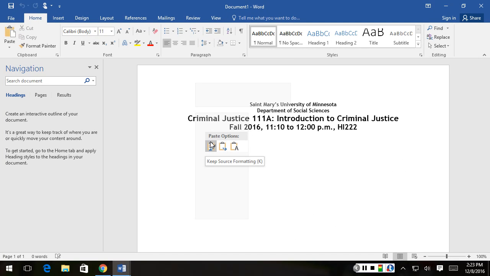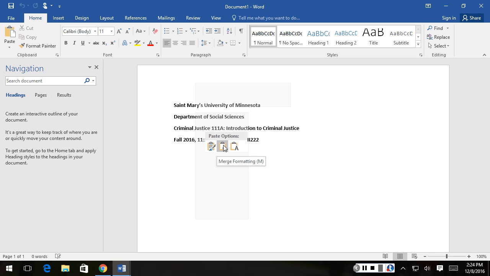There's 3 different kinds of pastes, and it even gives you a preview. This is paste including formatting, this is matching, and this is the text only. We want to bring over the text only. We don't necessarily want to bring the formatting that existed. We want it to be clean text. So we'll go ahead and say paste text only. We'll hit return a couple times to make room for some more text.